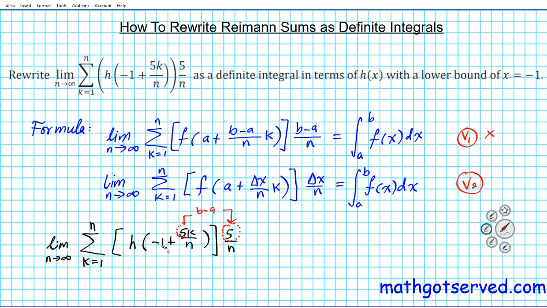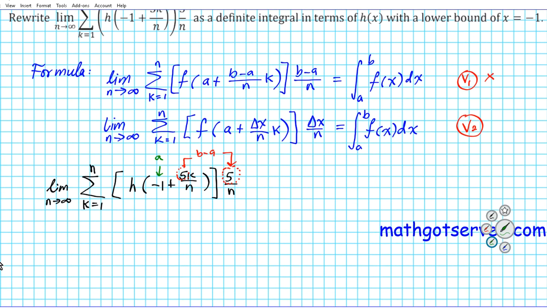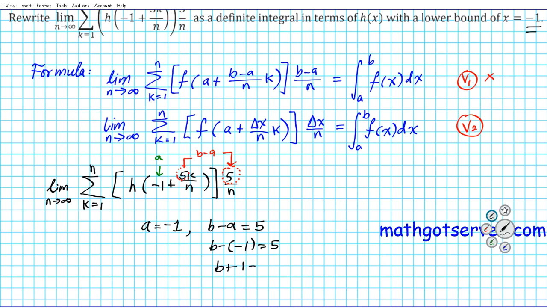Now what is our a? Whatever number you're adding to the term that's multiplied by k — that is your a term. In this particular problem, that value is a. So we start by identifying a, then use it to find b. A is negative 1. Notice the problem also tells us the lower limit is negative 1, and the lower limit of integration is your a value. To find b, we set up an equation: b minus a equals 5. Substituting a equals negative 1 gives b plus 1 equals 5, and subtracting 1 from both sides gives b equals 4.